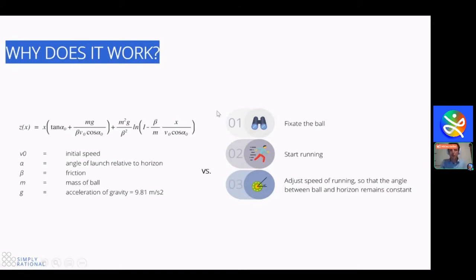The reason why evolution has provided us with this mechanism rather than with the equation mechanism, and I hope you can see my mouse because I'm hovering over the two different things, is because here you need to actually estimate all of these parameters: the initial speed, the angle of the launch, the friction, the mass of the ball. Okay, acceleration of gravity, that's a constant, but you need to actually extract all of these parameters, and you need to fix these parameters in this model very, very quickly from probably very difficult to gather data. Whereas the information that I need to extract from the environment in order to be able to use this procedure is just the angle of the object as compared to the horizon on the retina.